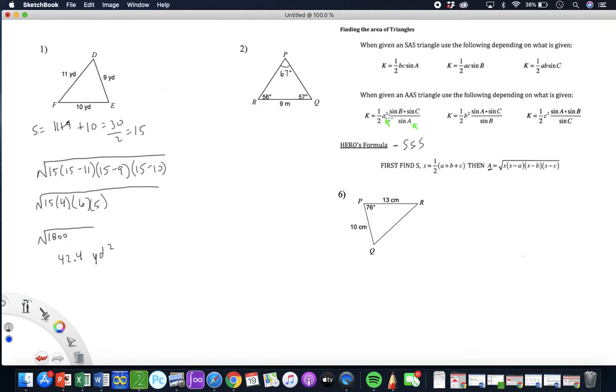And I know in class I might have written it a little bit differently. I'm going to use it in this way, but you may have also seen it written as, here, I'll just write it right up here. We might have used a formula that looks like this. It's the same exact thing. I just, in my formula sheet, wrote it a little bit differently.